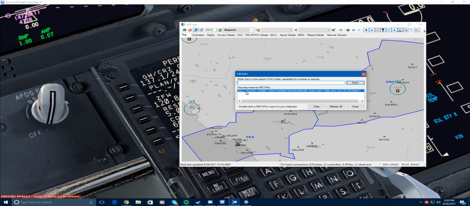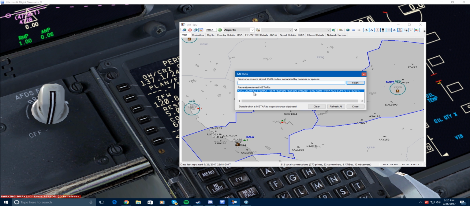You have this information here, 262154Z. It looks like a jumble of nonsense, but it's actually the date and time at which this report was generated. The first 2 numbers indicate the date. It being the 26th of September, we know that the 26 represents that. Then the 4 numbers that follow, 2154, are the time at which the report was generated in Zulu time.